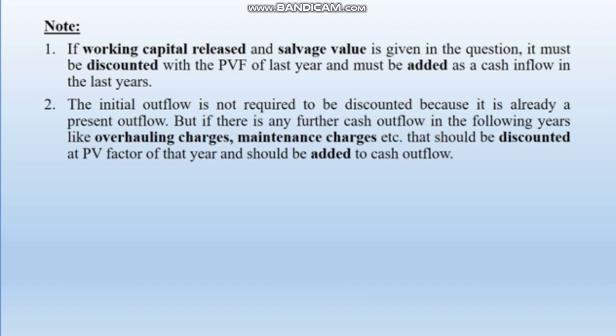The initial outflow is not required to be discounted because it is already a present outflow. But if there is any further cash outflow in the following years, like overhauling charges, maintenance charges, etc., that should be discounted with the present value factor of that year and should be added to the cash outflow. These are some of the points to be noted while calculating the net present value.